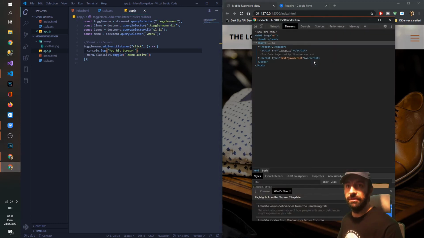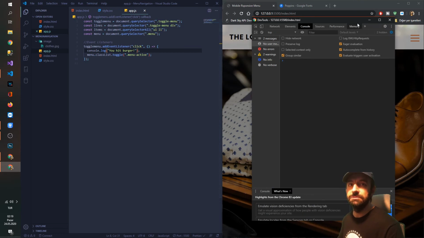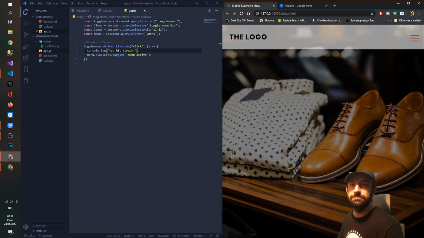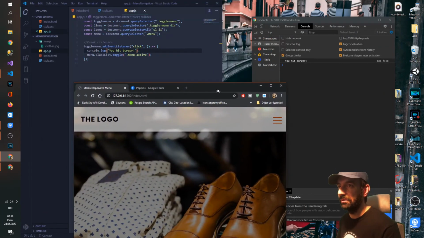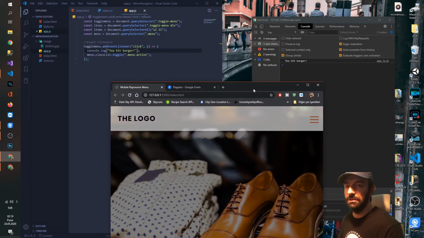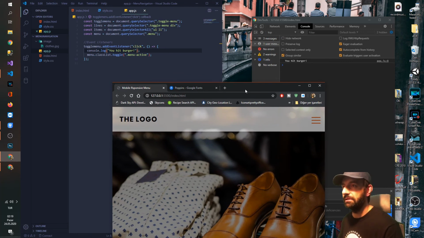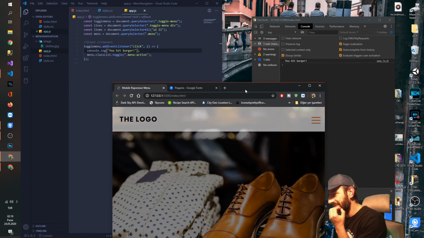And put some F12 and see if it comes to the console. Yes, you hit the burger. Our toggle menu click event is working, but I don't understand why it's not.